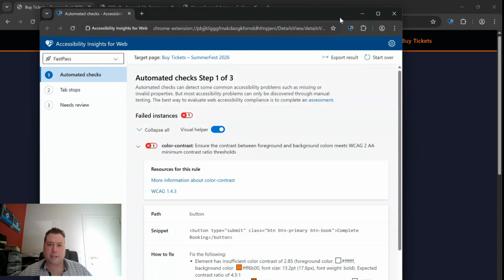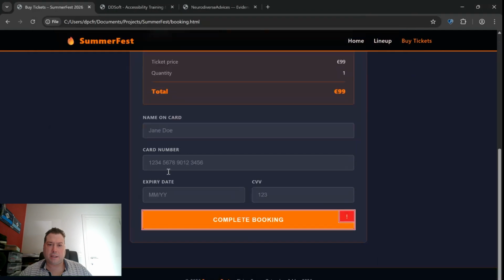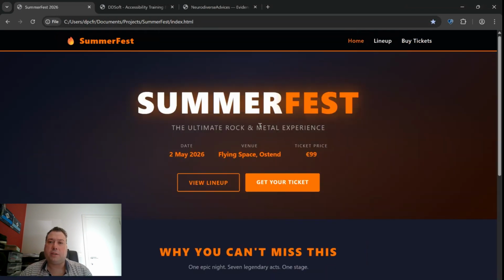And here you see already there is something, you can click on it. I can minimize that view and it will show where it is. So here it is showing that the color contrast between the white text on that orange is too low. Maybe you are asking why does it see it here but not on the home page? Because here it is a very typical technical form. It's just a coded form to complete a booking. So it's all code. There are no nuances. And then it can measure the color contrast.